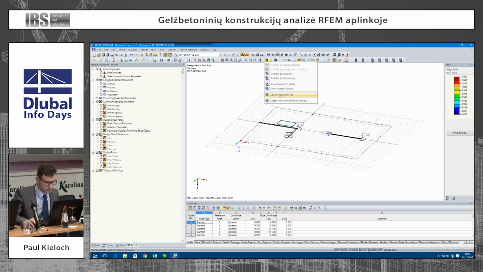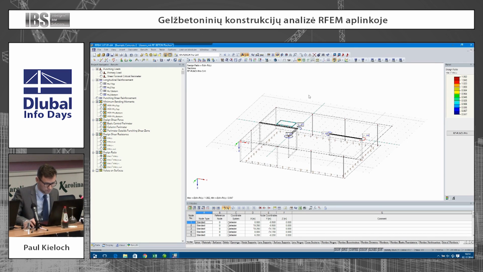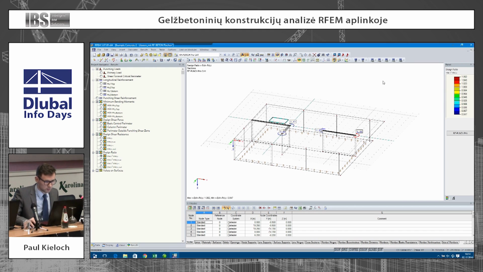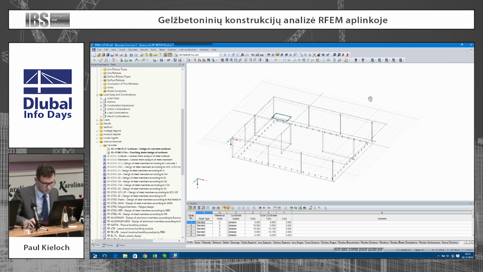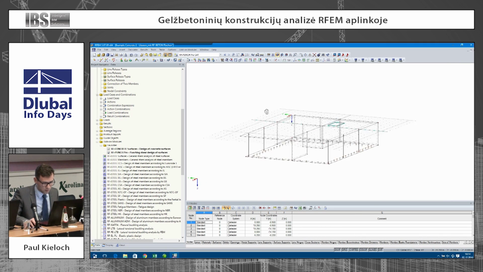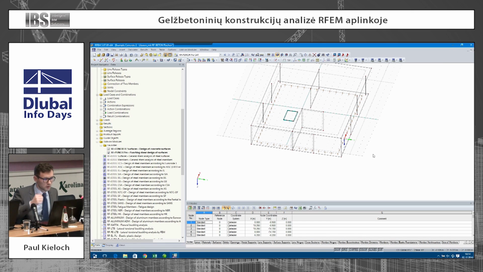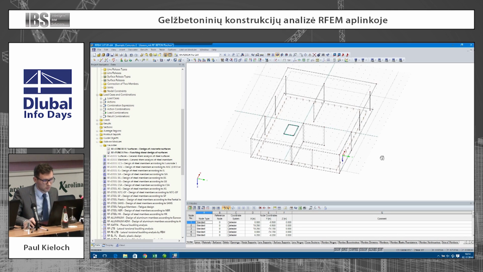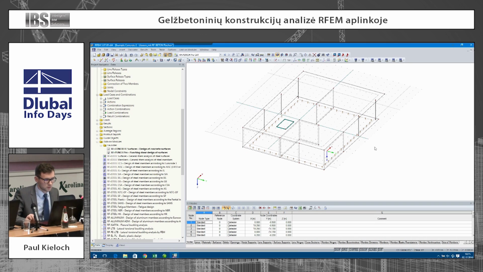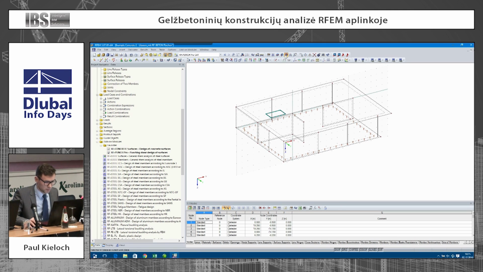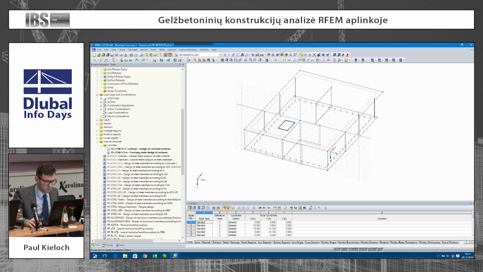So I cancel this visibility mode and switch off the results, and then I will show you how you can use a result beam to get results on a member which are integrated from surface results. So I switch to this working plane and set this grid into this wall, for example.